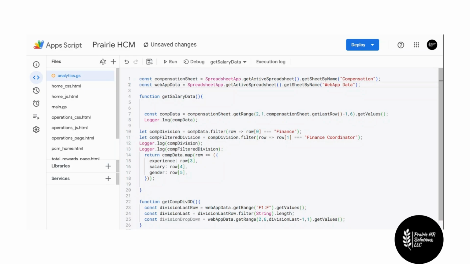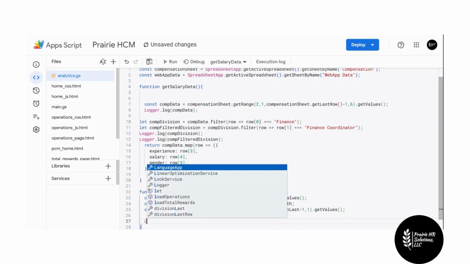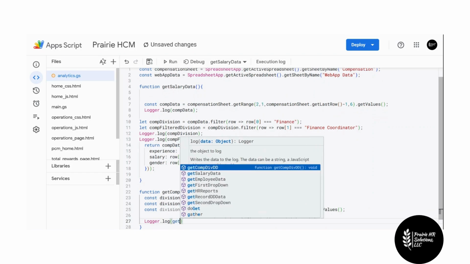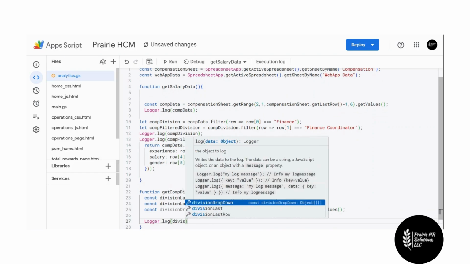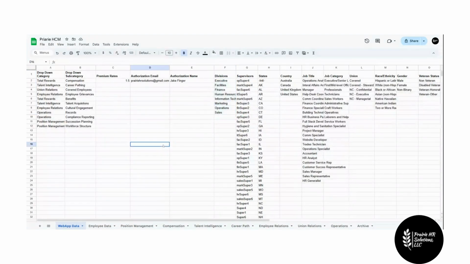So now let's go ahead and log out this division dropdown and see what it is that we actually have here. What this is doing is finding the web app data and getting the range of F all the way down.